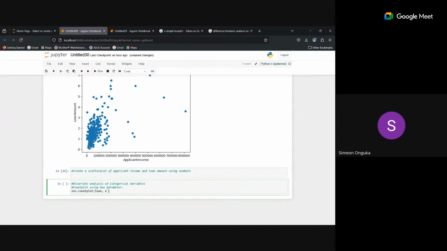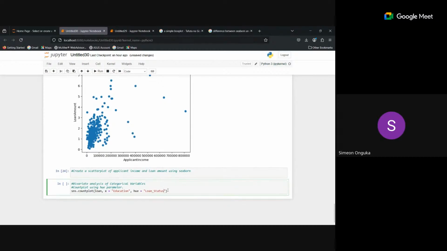The x you put here has to be a small x, and then the hue we can do loan status, right?